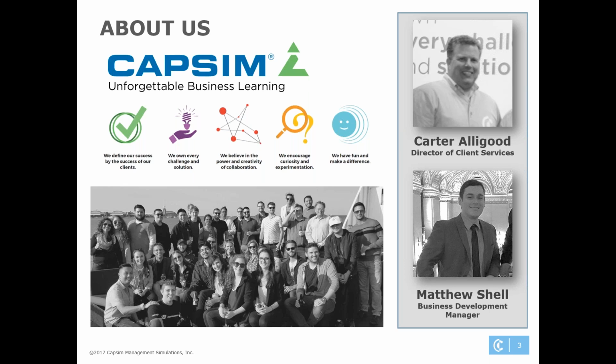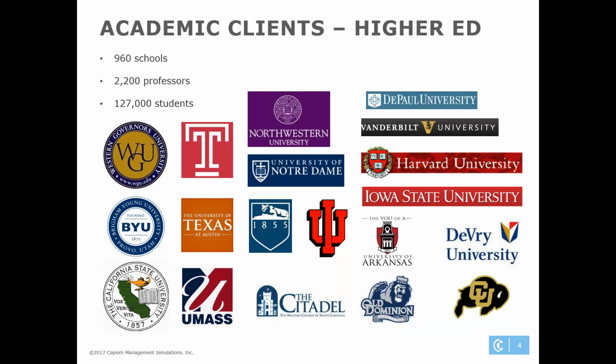but engaging environment. On the academic front, we work with more than 900 universities and 2,000 professors to deliver simulations to more than 125,000 students per year. Our simulations are used in 60 countries across 6 continents. Many of these students are in undergraduate and MBA courses like business strategy, finance, economics, and accounting.